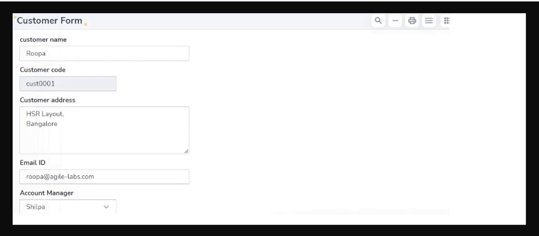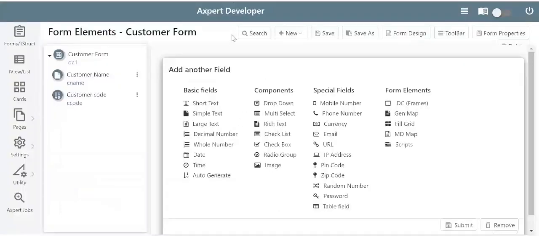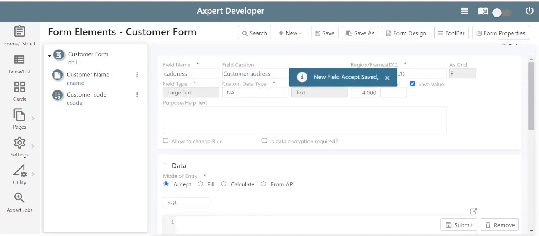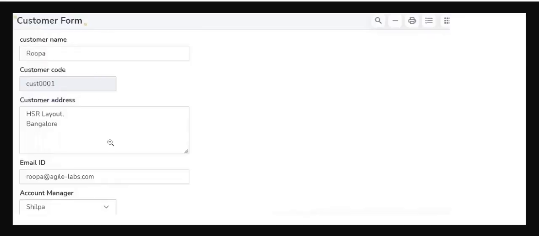To accommodate large data like address, use large text field. To input an email ID, use email field.